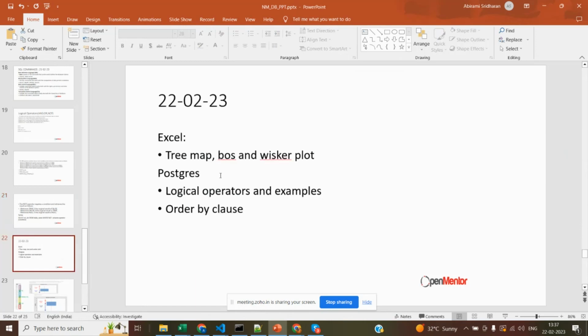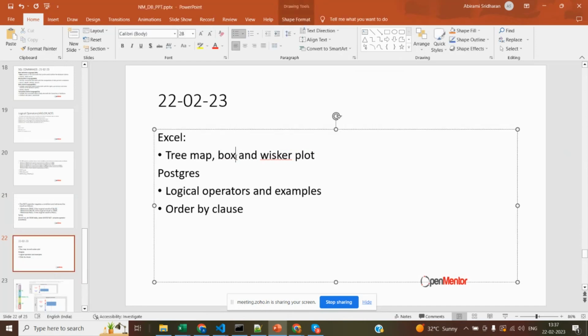And for the first half of the session, I'm going to show some charts, how to create charts. Today we are going to see the Treemap and the Box and Whisker plot. And in the Postgres session, we are going to see logical operator examples and the order by clause.